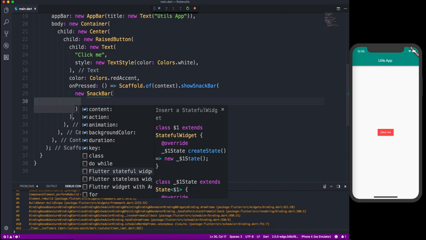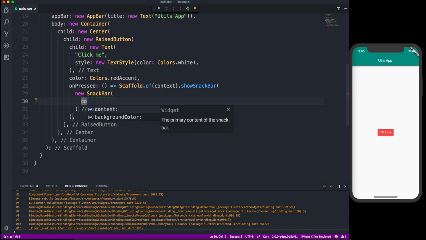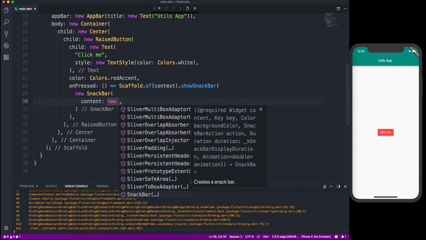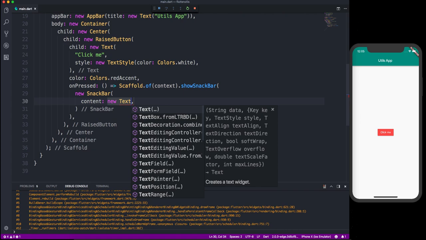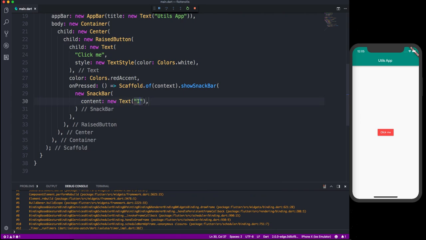So for the content we can say new Text, and here we can write I am pressed, or let's just not call it that, let's say you clicked me. Okay, this looks much better. So we have this content.